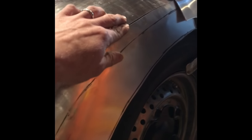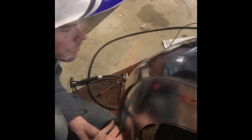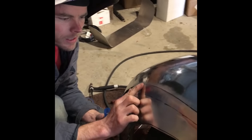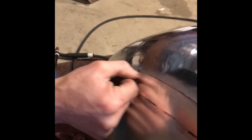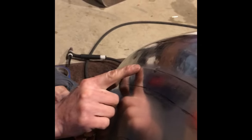After cutting the outer panel along the etched mark, now I can start to tack it, and I may end up trimming a little bit more as I go along, but we've got a nice spot to start tacking through here, so that's where we'll start. Once I have my initial tack done right here, I've got a nice tight fit along the panel seam, and what I want to do is just continue to tack as I come down here.